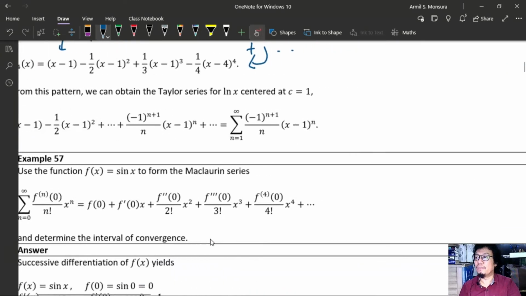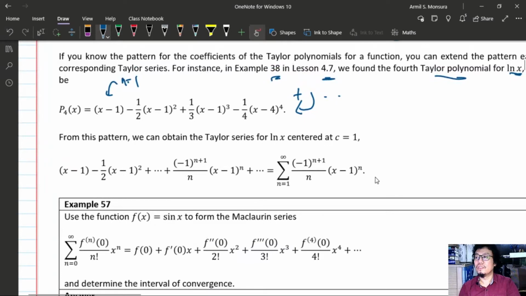Let's have some more examples. See that the example here used n plus 1, and I used n minus 1 there. Both are okay. Again, I remind you, both are okay. It depends on which expression is more convenient for you, as long as you are able to arrive at the correct sign.